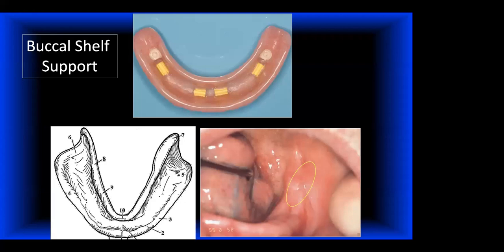Another indication for an RP4 over an RP5, patient comes in, they have xerostomia. You never want to do an RP5 on a patient with xerostomia. Why? Because it's soft tissue supported. Now you're going to put implants in, but they're still going to have the same problem, because without the fluid in their mouth, the saliva in their mouth, they don't have that buffer between the prosthesis and the tissue, and they're going to be more abrasive to the tissue, and they're going to complain more of most likely complications. So again, the RP4 doesn't need the buccal shelf. It's all implant supported, where an RP5 needs good peripheral extension.